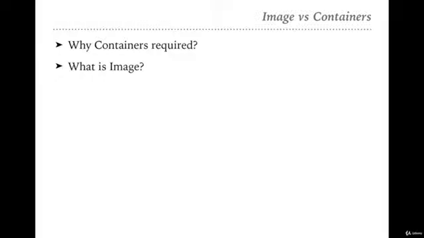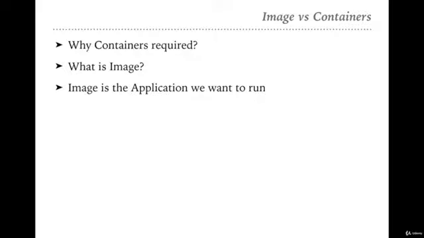So what is an image? Basically, an image is the application we want to run. We just want to run our application, but it has a lot of dependencies on other applications as well, and it needs a particular execution environment. So with the help of Docker, we will create an executable image that can contain the application binaries, source code, dependencies of the other applications, and dependencies of the execution environment. With the help of Docker, we will execute that particular image, and the process which is executing that image is called a container, right?